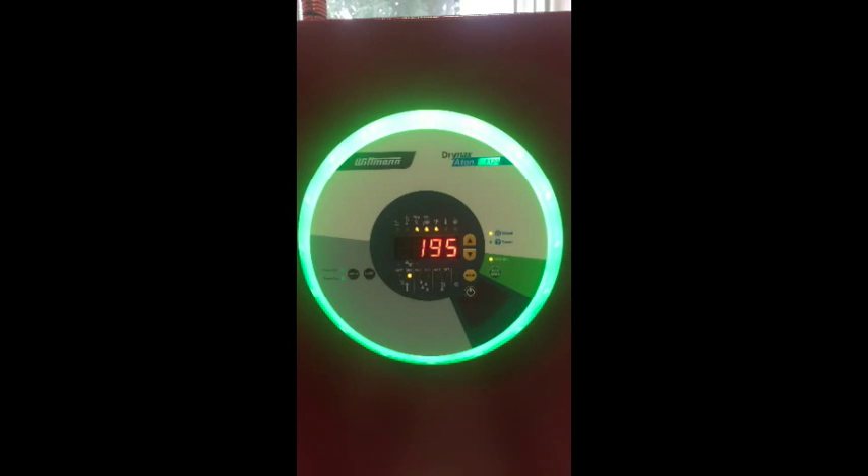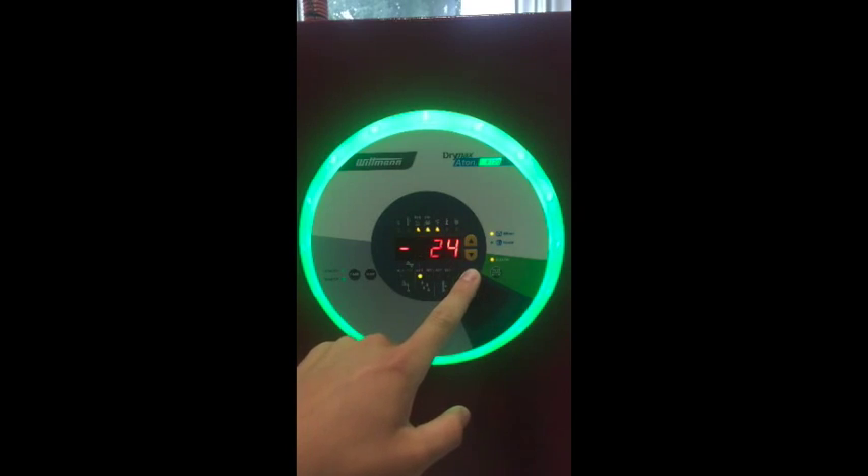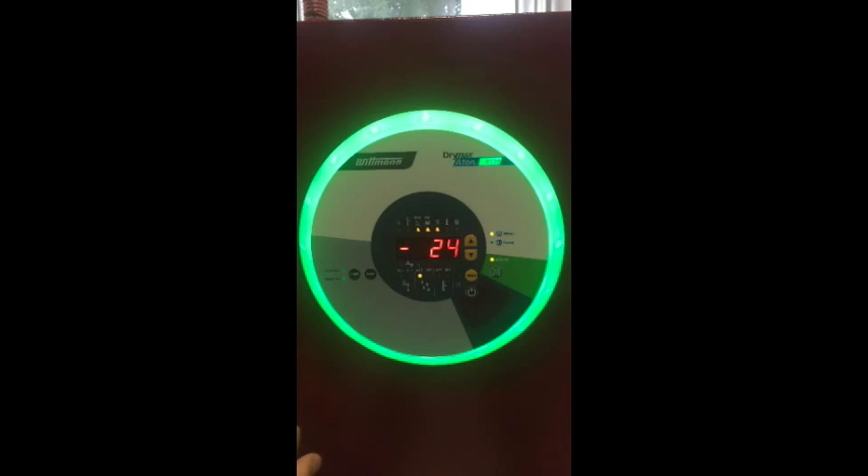Press mode again to get to Menu 3. Keep in mind this menu is only available if it has the optional dew point sensor equipped to the unit. This feature is beneficial for energy savings because a dew point reading can be used to delay the bed switchover until a user-defined dew point level is reached. We have a CS dew point sensor installed in this unit, which has the ability to read a dew point at negative 80 degrees Celsius.